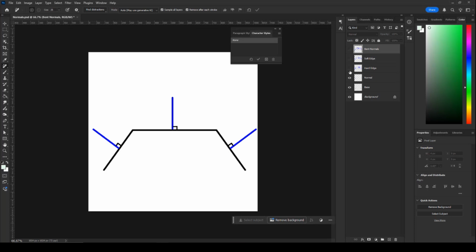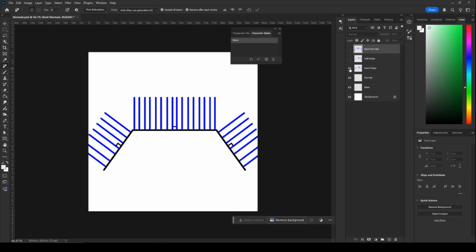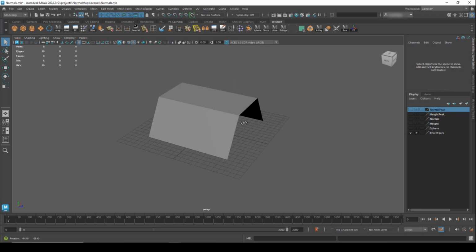Now, this changes how the faces look. So if I look at this, if the edges were a hard edge, you can see that the normals are the same direction all the way across, all the way across, all the way across. And there's a very clear disconnect right here where the two faces meet. And that is when you get a hard edge like this.